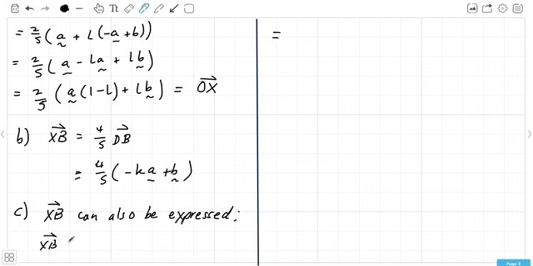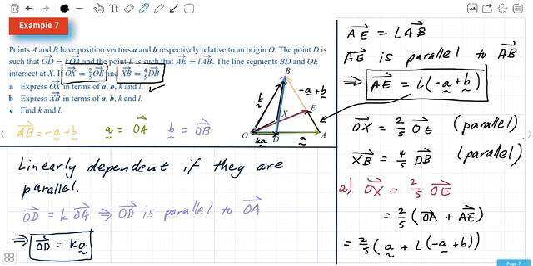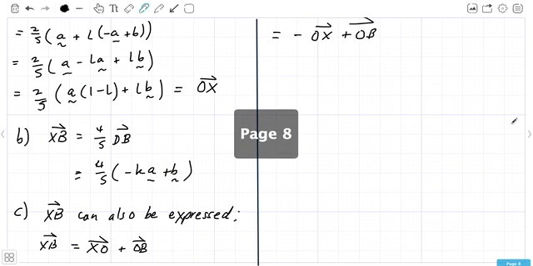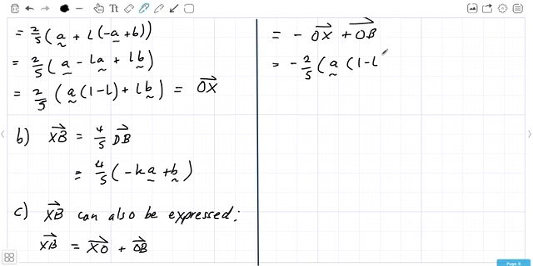So we'd have XB equals XO plus OB. Now XO is something we don't have. We do have OX though, and OX is the backwards of this. So what we could say here is it's also equal to the reverse of OX plus OB. Okay, that's because OX would be going that way, and we want to go that way against OX. So it's the negative of that. And we know that O to B is B, and we know what O to X is. We actually found that already. So we've got negative what we found OX to be, which is over here, A(1 minus L) plus LB, and then we know that OB is B from the diagram. So you could expand that out as well.